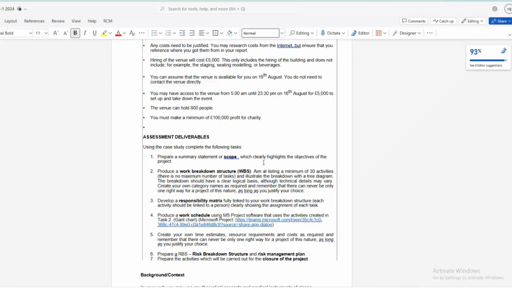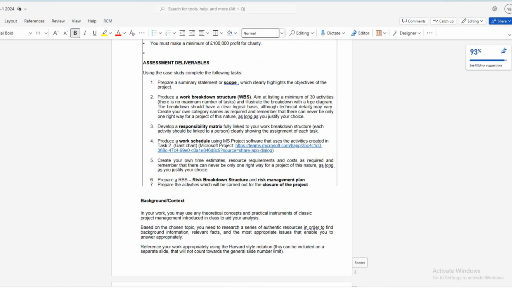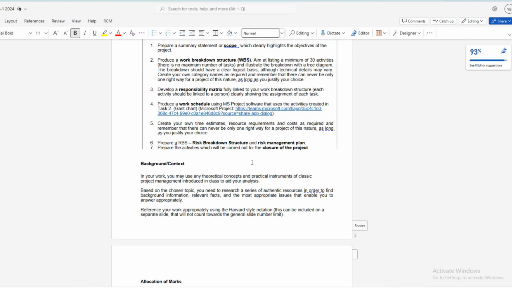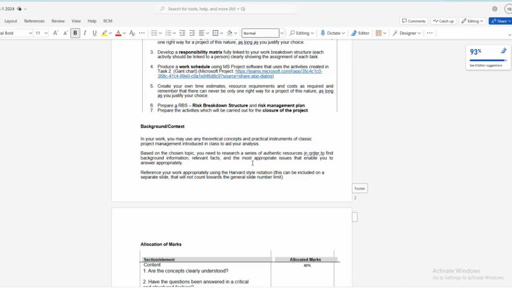You need to produce a costing schedule, and you also need to identify all the deliverables. As we have studied in prior weeks, you need to break down this whole project into smaller deliverables, using the breakdown structure format to design your event. Then design a responsibility matrix to specify the responsibilities of different people in your group. Also produce a work schedule using Microsoft Project or Libro, whichever you prefer, and put the beginning time, ending time, and duration of each of the tasks.